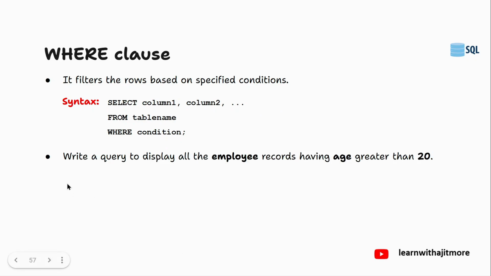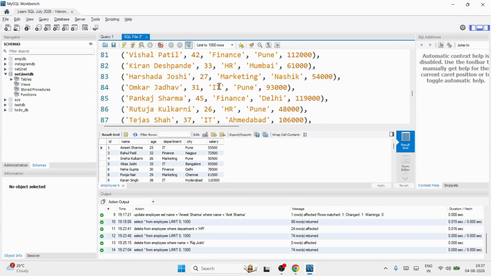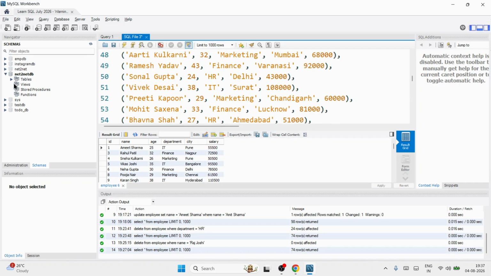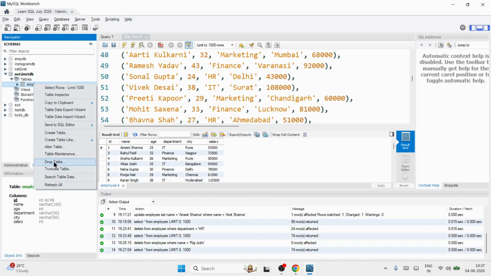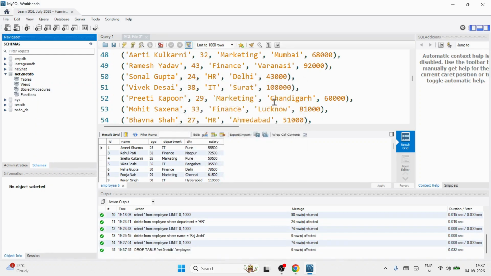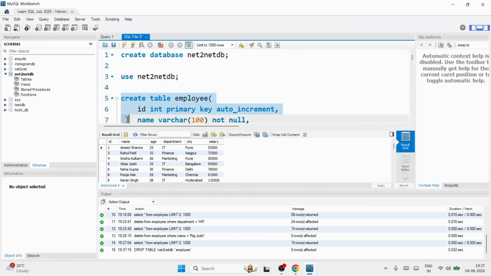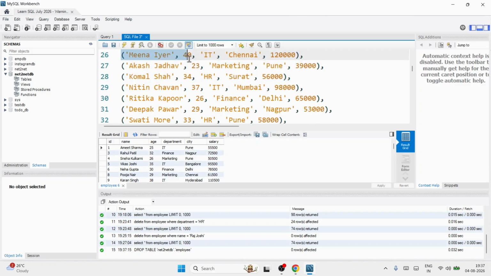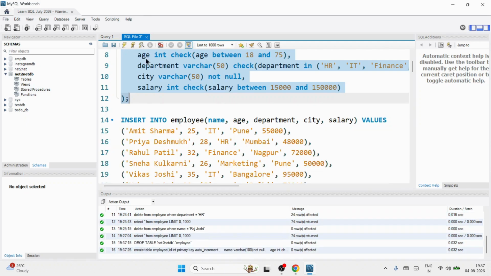Okay. Example देखो, write a query to display all the employees having age greater than 20. अभी हमारे इसमें से एक्चुअली 24 रिकॉर्ड्स चले गए तो हम क्या करते हैं, फॉर टाइम बीइंग ये टेबल डिलीट करके वापस क्रिएट कर देते हैं, and I'll just recreate it and again I'll add that records. ठीक है?